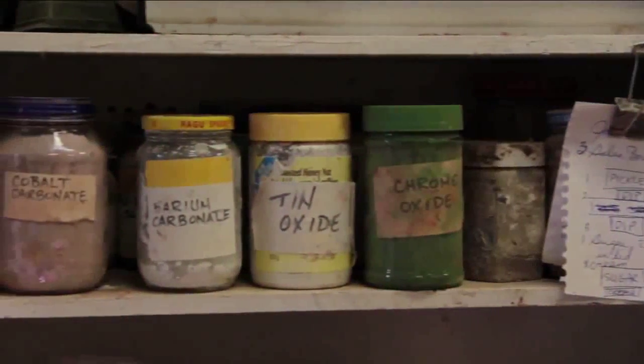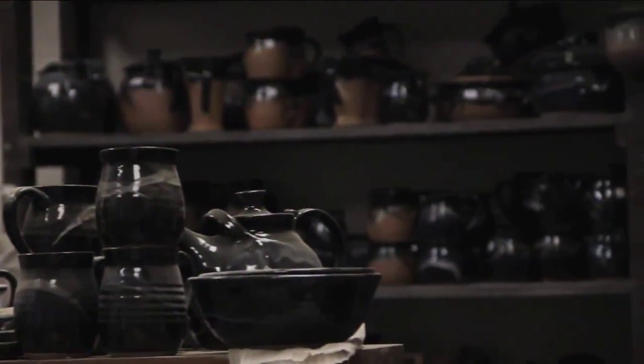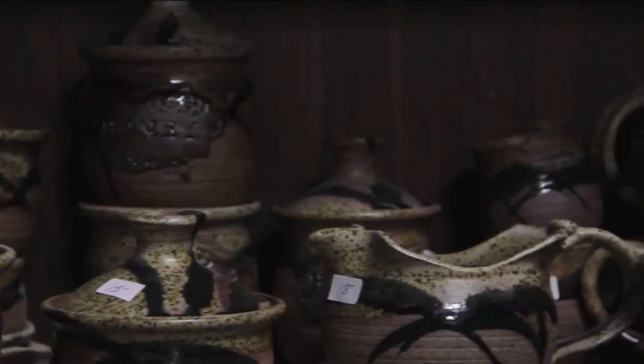Cobalt makes the glaze blue. For a green glaze I'll use chrome oxide and a bit of cobalt to give it depth of color, and iron oxide is used in almost every dark glaze to add depth — it's also used to make browns and dark browns. This finished product is what I do for a living, and I really enjoy it because I can use my science background in glaze formulation. It's a great right-brain left-brain activity.